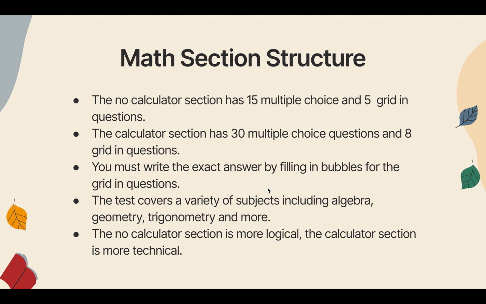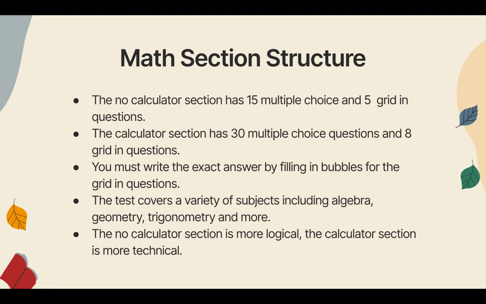All right, math section structure. The no calculator section has 15 multiple choice and 5 grid-in questions. These grid-in questions will basically give you a couple boxes, and those boxes will have a bunch of numbers, kind of similar to if you've taken an AP test and you need to mark up the first page with your name and stuff, but it's with numbers. And then you write your answer in. So it's kind of like a free response section. You have to know your answer and you have to grid in the bubbles.